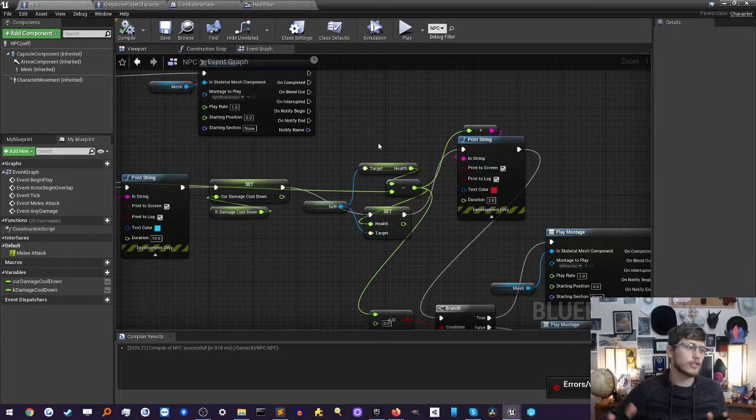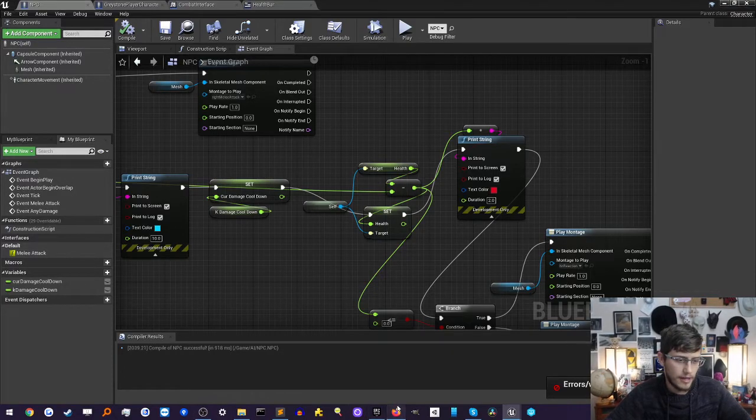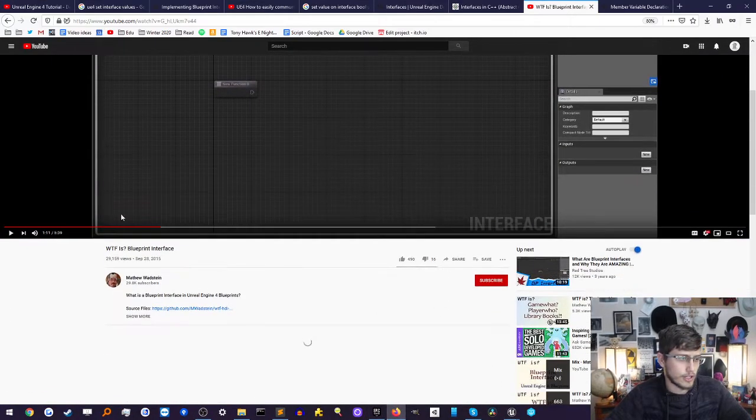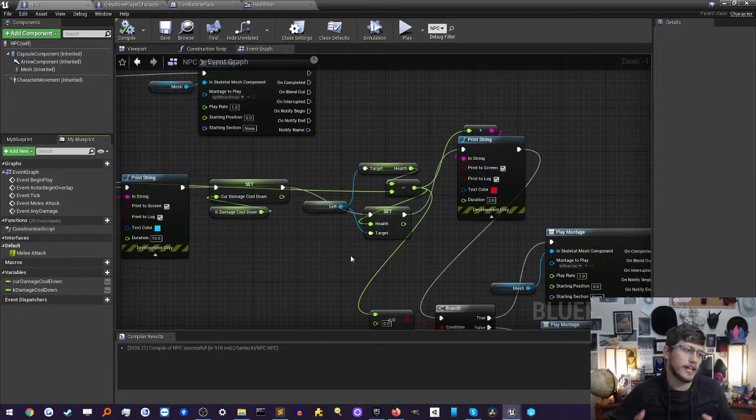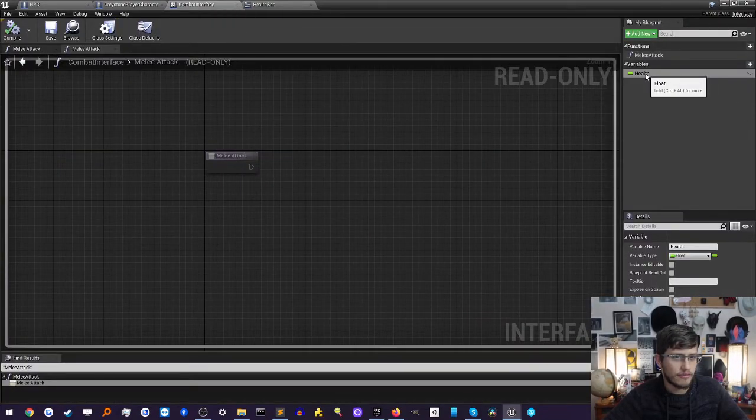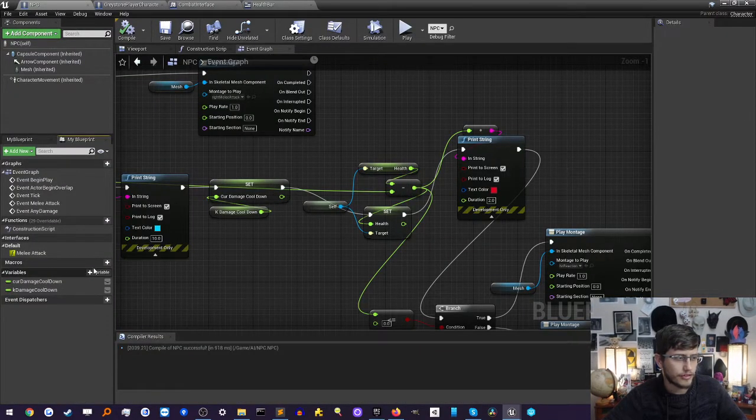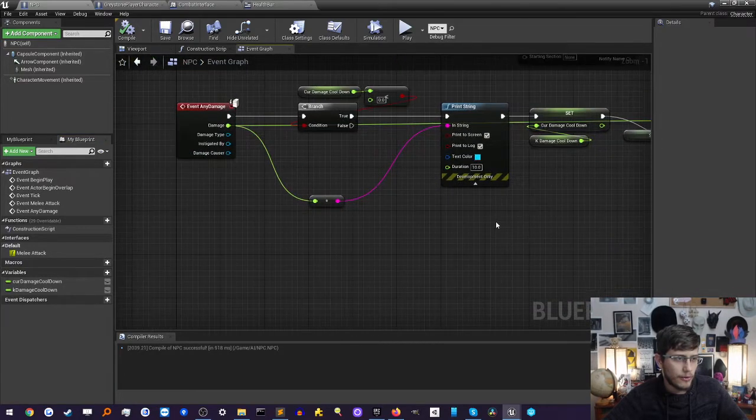So I could do this all with functions. I could have a delta health function, or I could have a set health function. And this tutorial I was looking at by Matthew Wadstein does something like that, where it's all done through events. However, I'm really not sure why, if the interface can have a variable, I don't seem to be able to reference it anywhere. And if so, how should I do that?